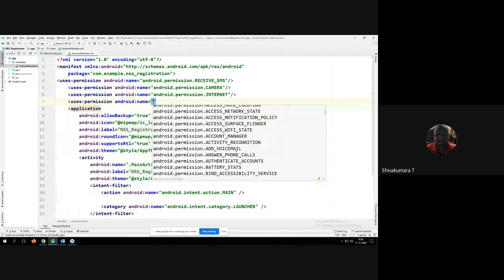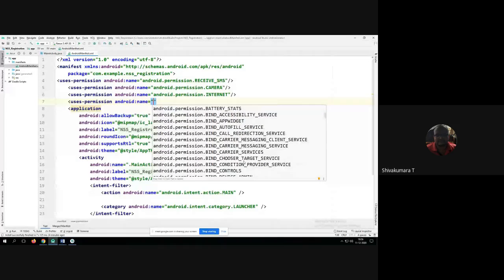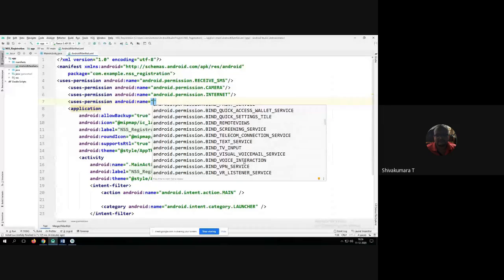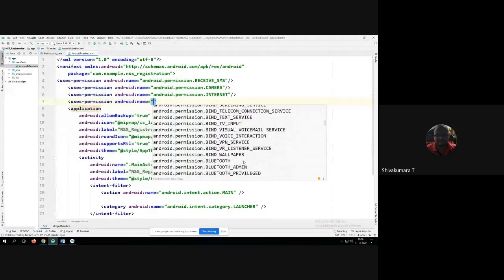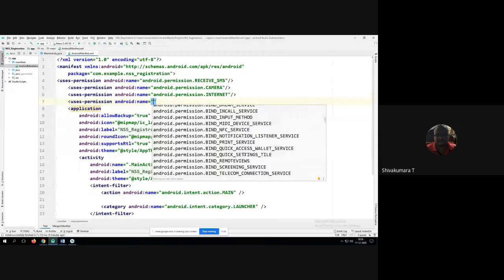Then answer phone calls. Is it required for the current application? No. Then call service is needed to send the SMS? No, SMS is needed.